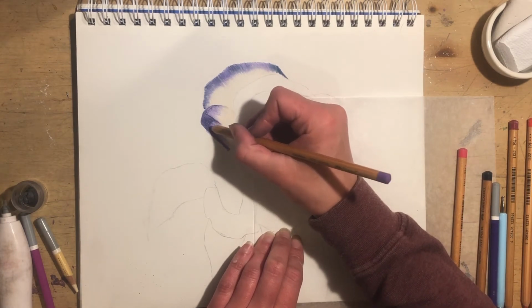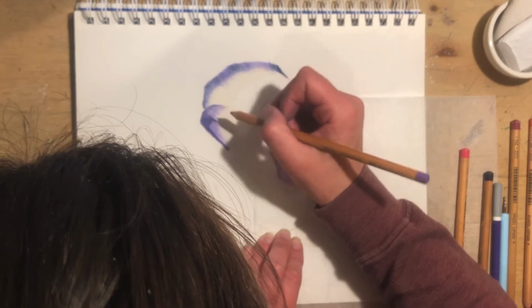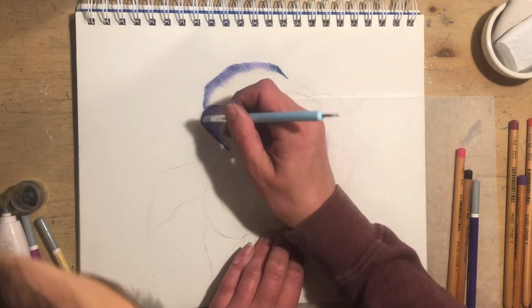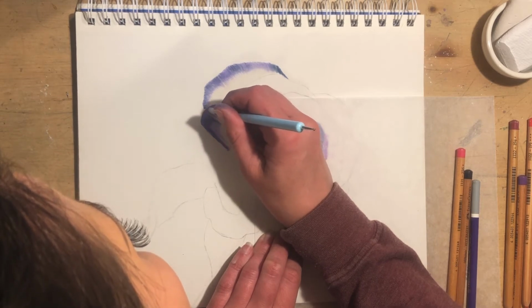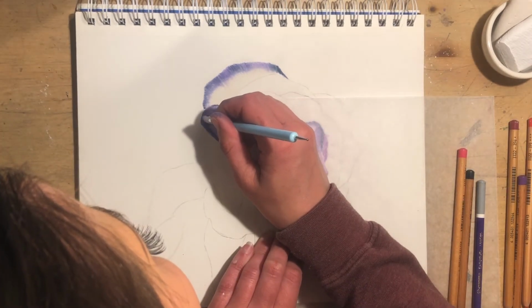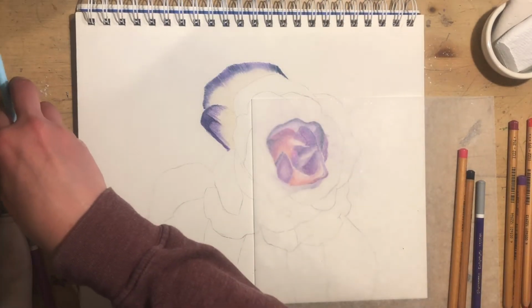I'm having a hard time representing it, but that will be okay. I'm gonna just try to blend in this blue a little bit. Well, we'll just see how this starts coming out.